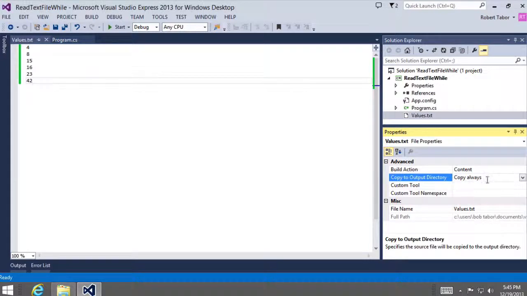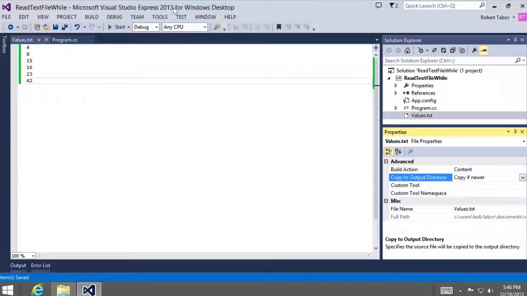There's really no reason in this particular situation not to choose copy always. In other words, we will copy it every time we recompile the application into the debug folder. We want to also copy the values.txt file into that debug folder as well. So what's the difference between copy always and copy if newer? Copy if newer will only copy over if there has been a change to the file. Either one of those will work in this situation. Since I have it in the textual version of this lesson, I'm going to go ahead and use the copy if newer option there as well.